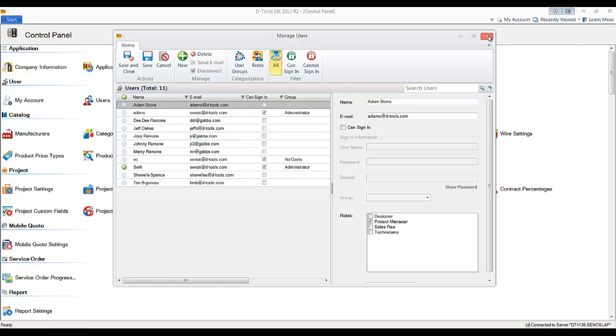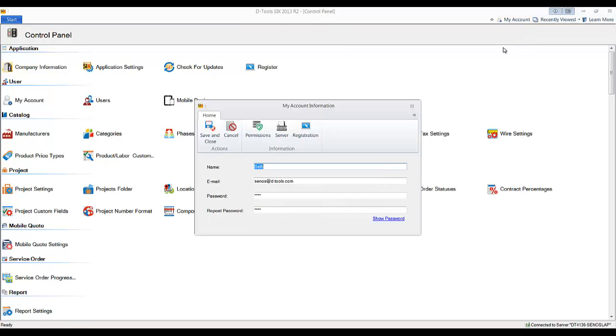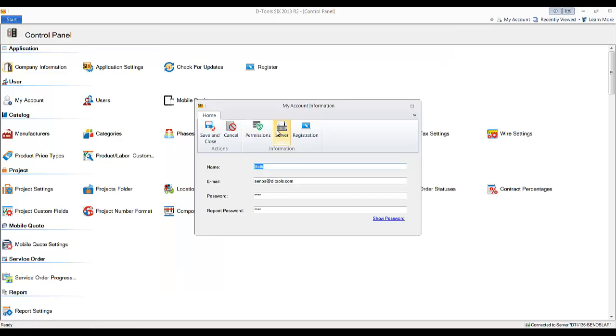And another new setting in here, it's going to become particularly useful coming up when you're going to be bouncing between mobile devices and integrating here with our software, would be the My Account option. It's here under the control panel. It's also up here, which is going to be on each screen, but this gives you information about your account. You wouldn't believe the number of our users who forget their username and password. So at any time you click this, it will show your name, your email, and if you want to show your password, you can. It'll give you a read-only here to let you know what permissions you have as a user, and your server information.